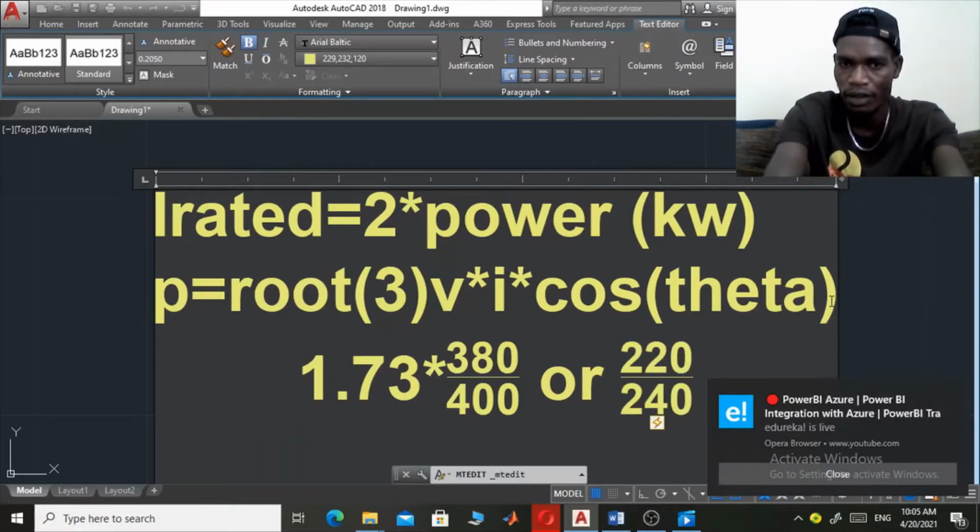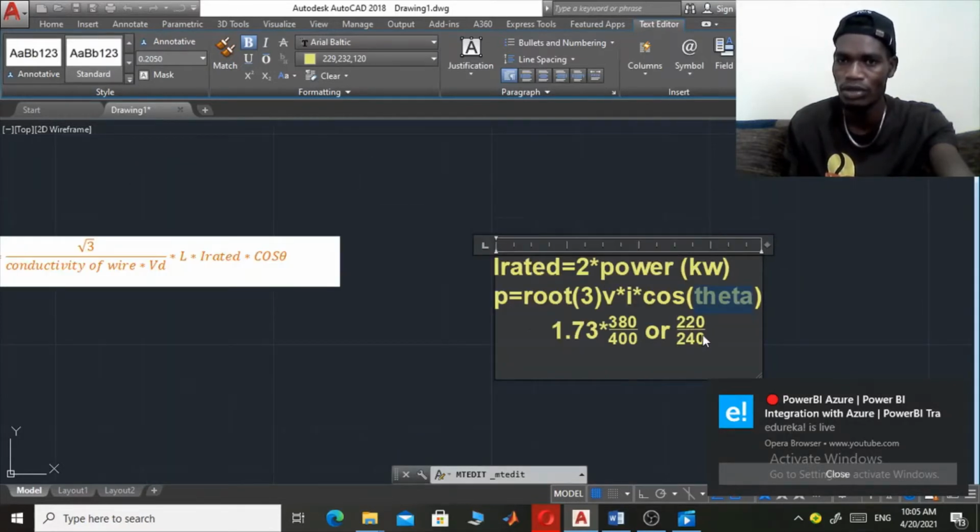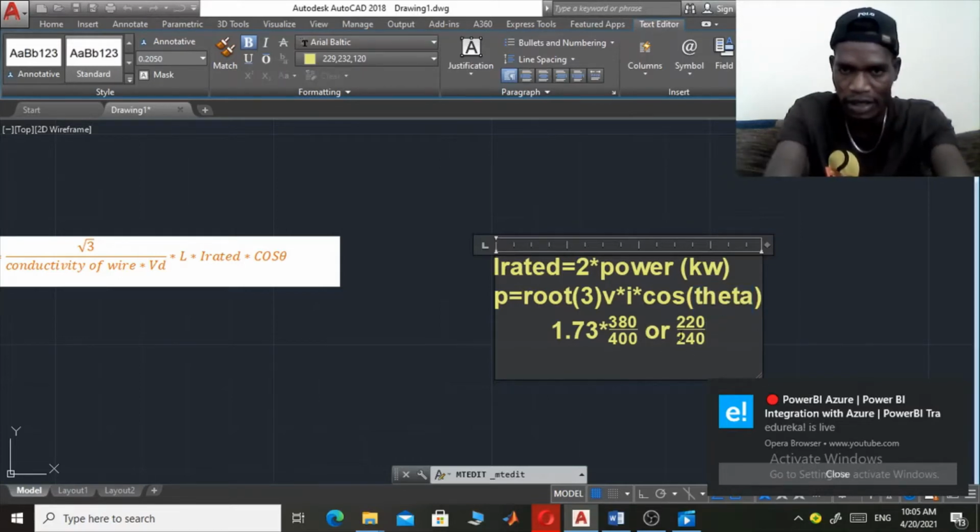So we are using this term for a three phase case, and this equation for a single phase case. With three phase, we are using this radical 3; otherwise we omit this radical 3 and simply multiply voltage times current times cosine theta. Even cosine theta is not present in the case of a single phase. So we are able to know this mathematical analysis for both single phase and three phase cases. So let me show you only the three phase case.